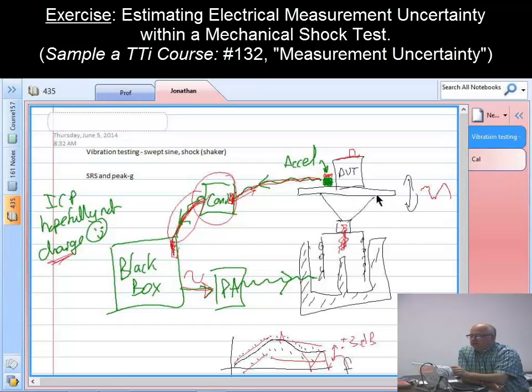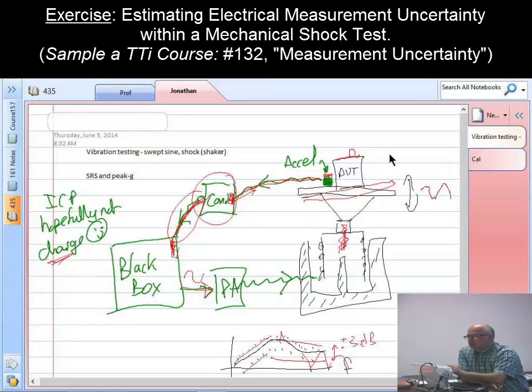The other issue that we have, which you are addressing partly already, is that if this platform, instead of going up and down, also has some rocking to it, so it's got some rotation to it. Not if, it does. We try to prevent that as much as possible by having the center of gravity of the fixture and the DUT in line with the axis here. So we're pushing, but if we're off axis a little bit, which we will be, instead of the platform going straight up, it will go up with a bit of rocking. Now this is a full three-dimensional thing, you're seeing it in 2 dimensions here. And that's typically why we have at least 3 accelerometers set around.